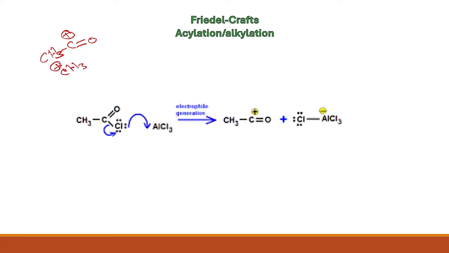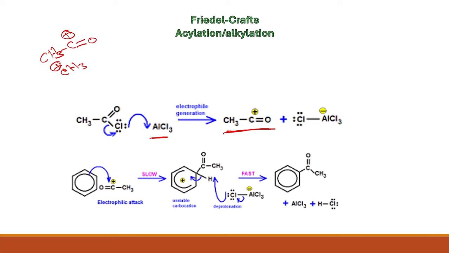So for the acylation, you're going to start off with acyl chloride, and the catalyst here is going to be aluminum chloride that generates the electrophile, which has a positive charge, and then the electrophile will be attacking the benzene ring in the exact same way and the same mechanism we referred to, and then the chlorine at the end is going to take the hydrogen away, or the proton away, which will give its electrons back into the ring to give you the product.